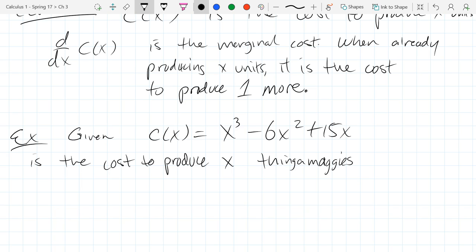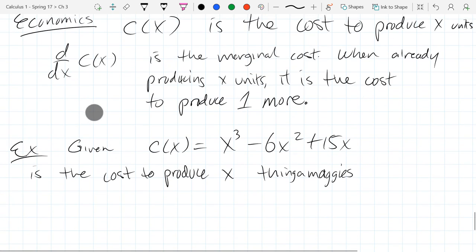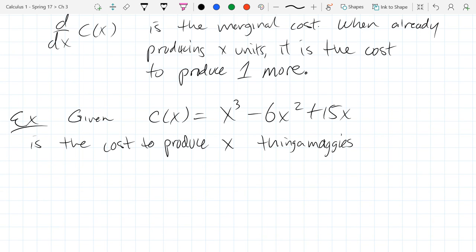Is thingamajiggies spelled M-A-G-G-I-E-S or M-I-G-G? It doesn't matter. Let's produce whatchamacallits? Yeah, you can build those. They were very popular last year. I think thingamajiggies are going to be the new thing for this year. Yeah, it's bad to write your problems with iPods because nobody has those anymore. You need to update all your notes, but thingamajiggies, they're going to be in style forever. So that's why we're building them.